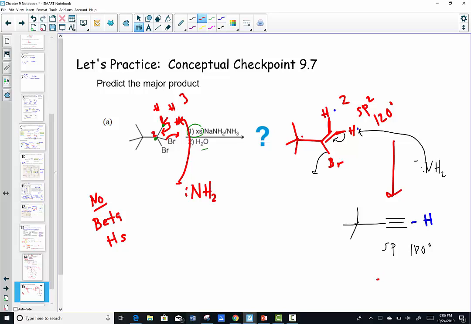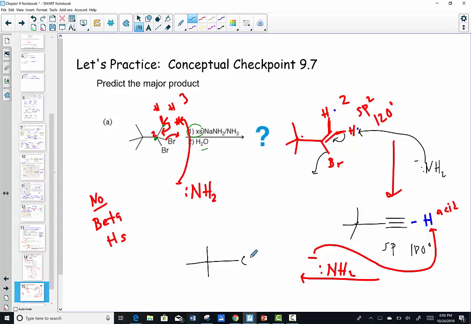But there were excess amounts of the base. So because I didn't control the equivalence, I put in all kinds of base, I still have a next abstraction. So just emphasizing the mechanism, the terminal end of an alkyne is an acidic proton. And so we still have a next reaction that occurs. I have that carbon that has 3 carbons coming off. Here's the carbon leading to the triple bond, but the hydrogen is gone, giving me the carbanion.